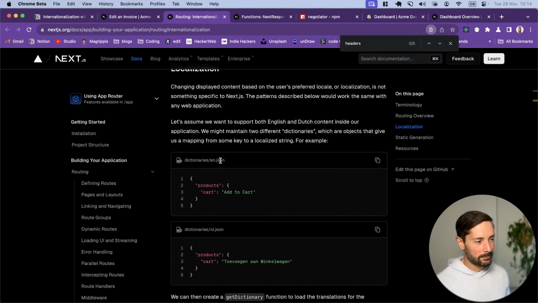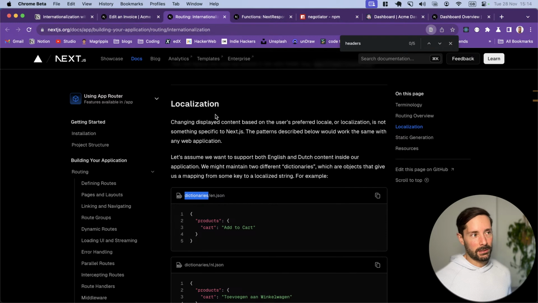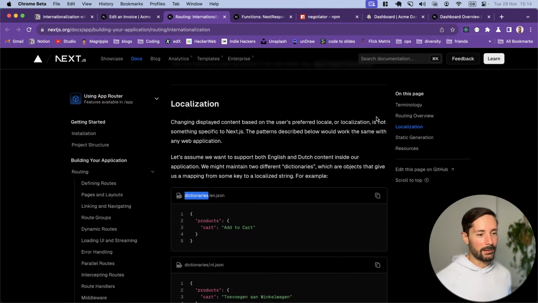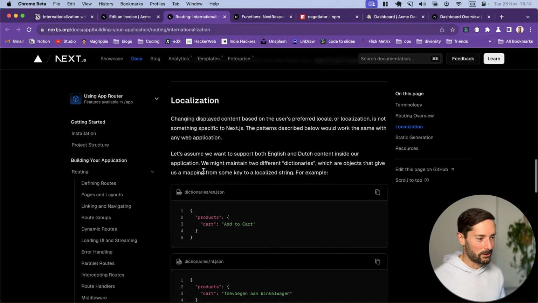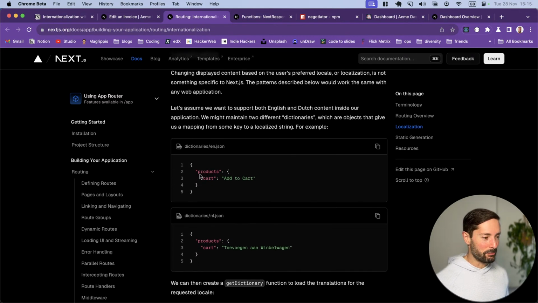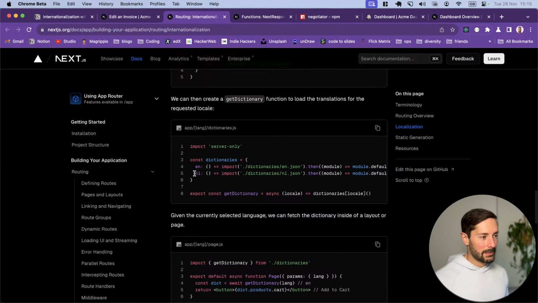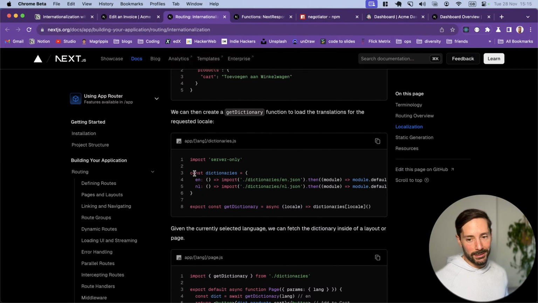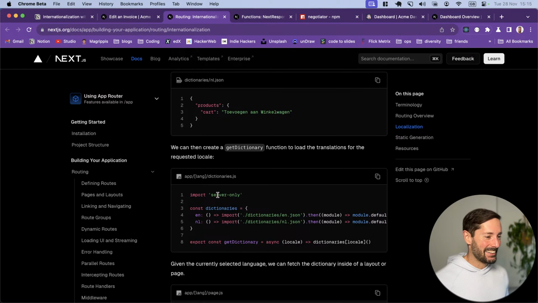They're saying a common thing to do is to have an en.json, nl.json, local.json object that has all your strings and put it in a dictionaries directory. That's common. We're gonna go with messages because messages is what Paraglide has as the default, and I've seen dictionaries before, so it doesn't really matter. Just remember where you've put them. And maybe controversially, we will put it in the source directory because at least for now, it is source code.